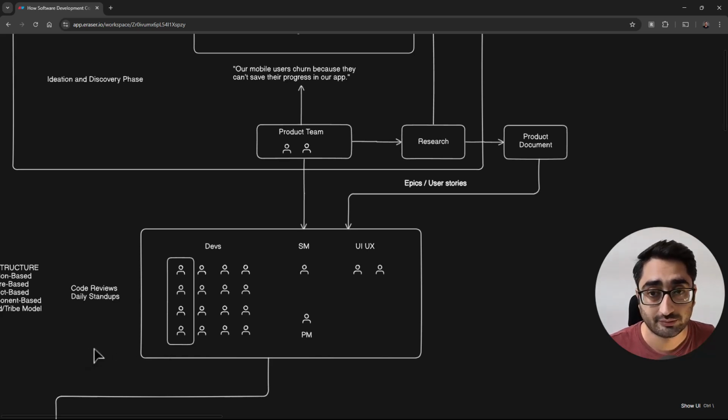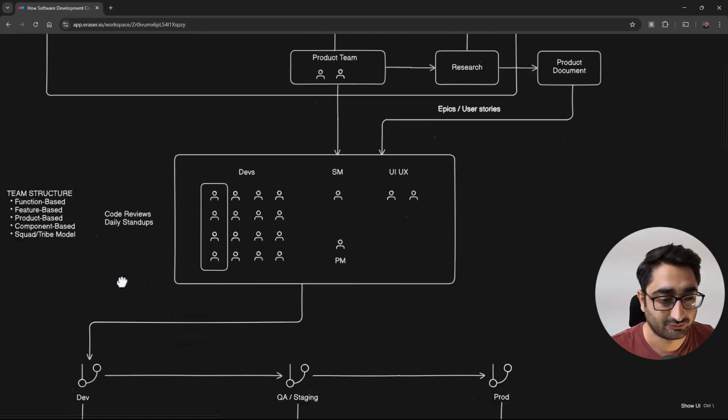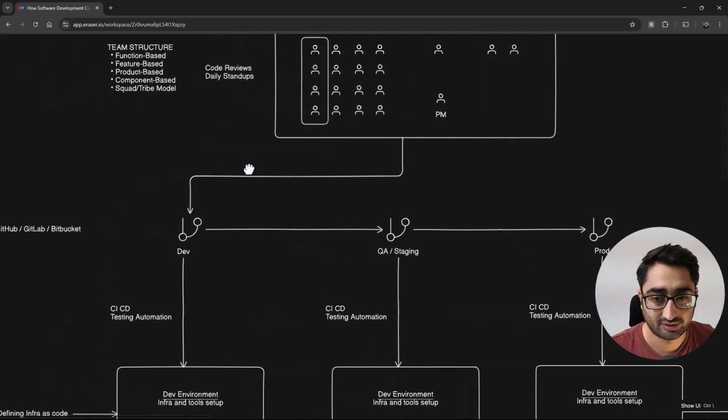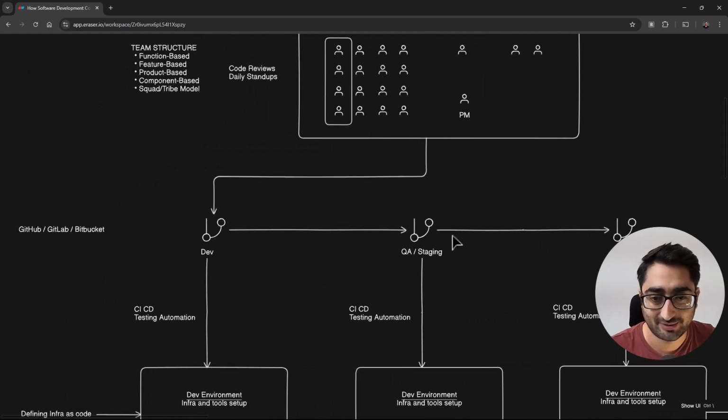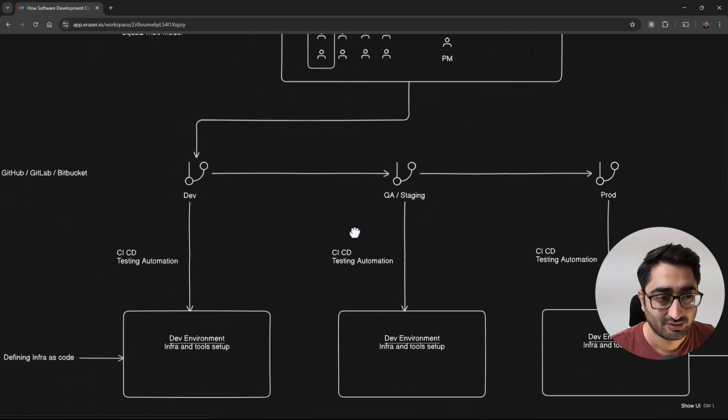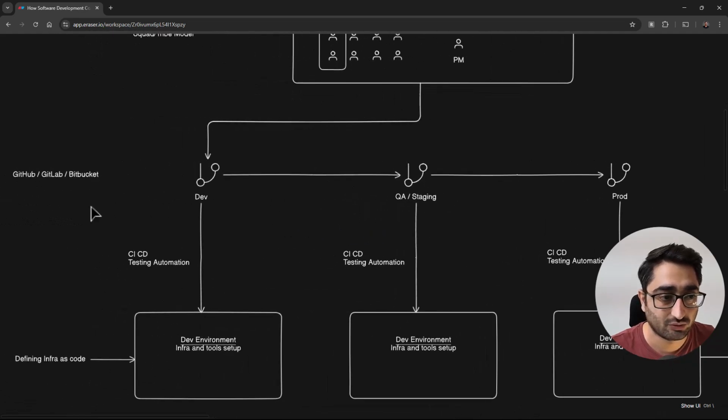Now here also things are not that straightforward. The development team will generally use something called Git. This might look a little bit complex, but I'll take you through everything. Git is a version control system for software. If you make use of Google Docs, you will know that it stores the version history of your document. Similarly, Git is Google Docs for code, if you don't know what Git is.